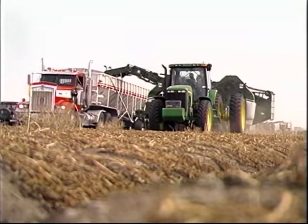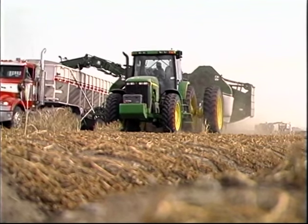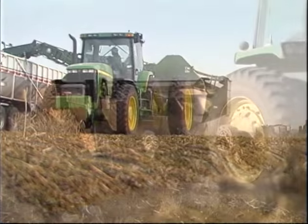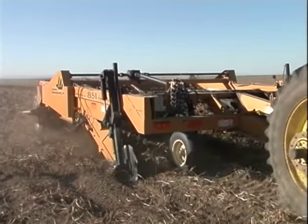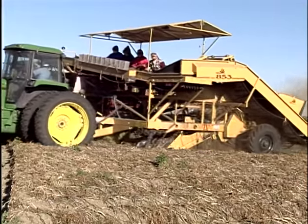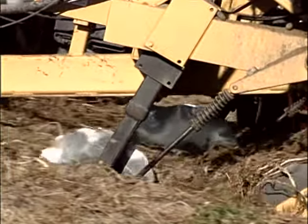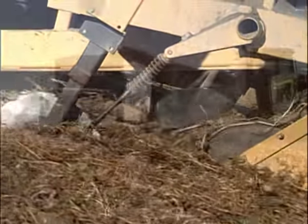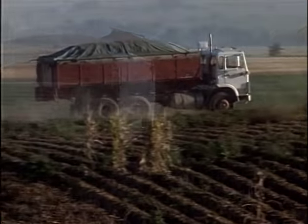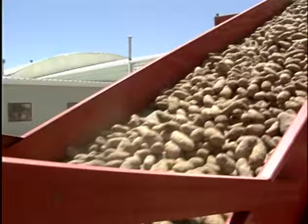When the growing season draws to a close, the green vines turn brown. After the potatoes have achieved their size and the skin has set, the harvest begins. The Russet Burbank variety is typically harvested in late September and October. Harvest machinery lifts the potatoes from the volcanic soil; small stones, debris and old vines are removed at this time. The potatoes are carefully loaded into trucks, which take them to the next stage — either a storage facility or straight to the shipper or processor.